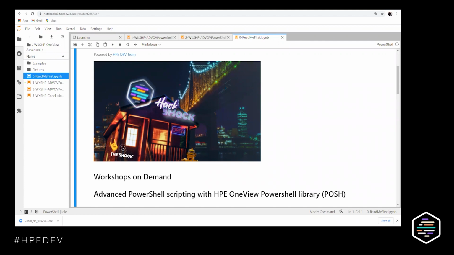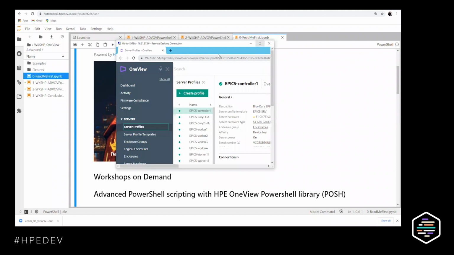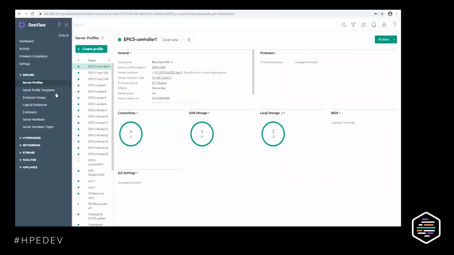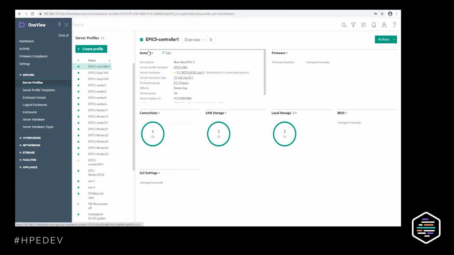The second thing I want to share is the staging environment that you have today. You guys see the screen? Yes, we do. Okay, so this is the staging environment for this workshop.